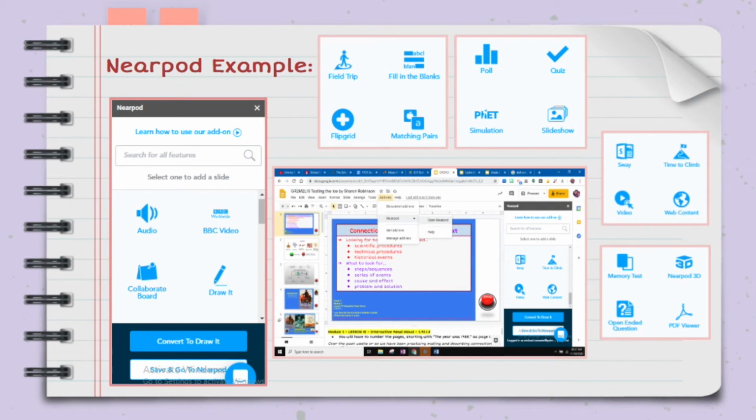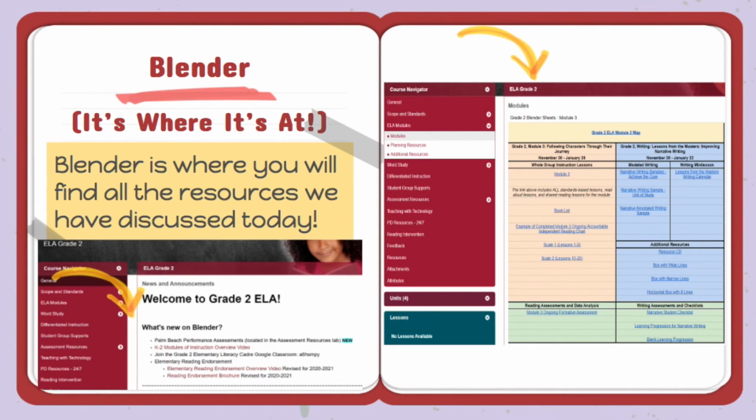During the previous Cadre session, we discussed the benefits of using Nearpod and Pear Deck as another way to gather data. Here are some of the engagement and monitoring tools offered by Nearpod. Simply download a slide deck, click Add-ons, and Nearpod. You can create some of these add-ons throughout the presentation to engage students and gather data in regards to student thinking, understandings, and standards.